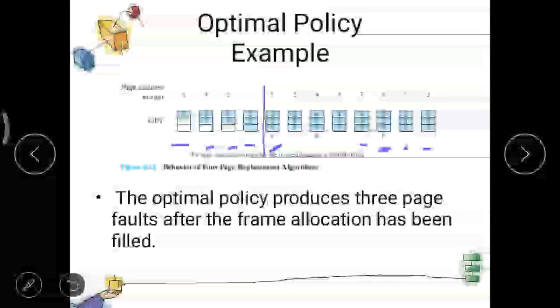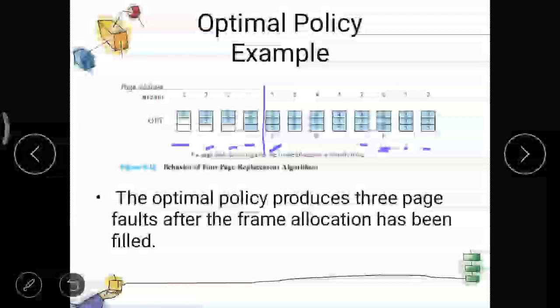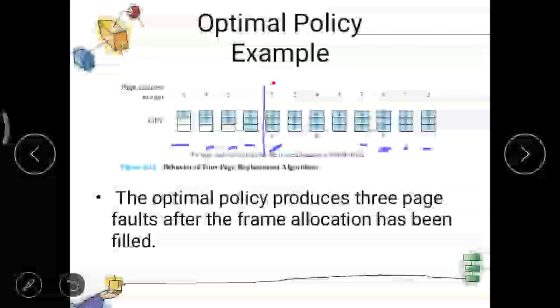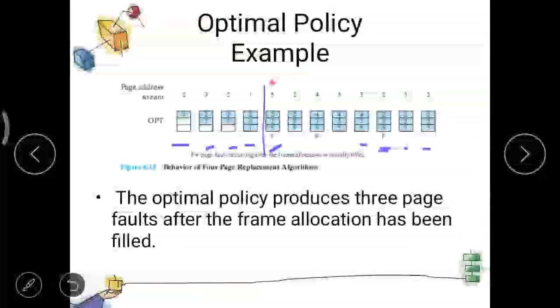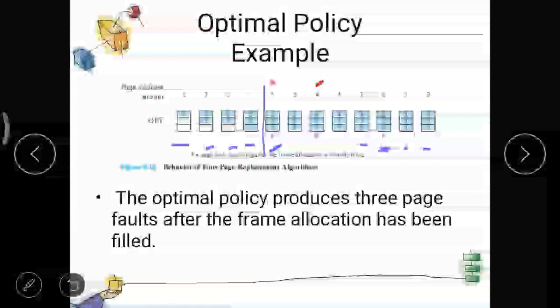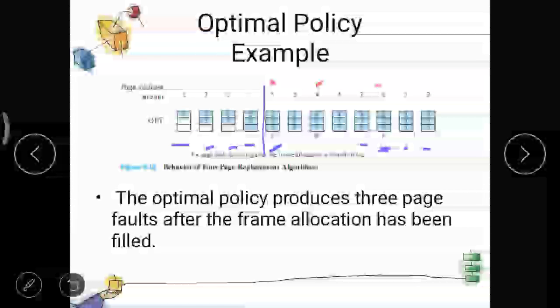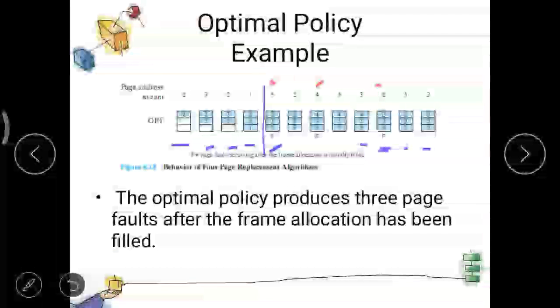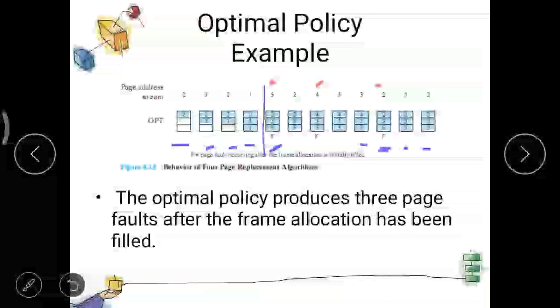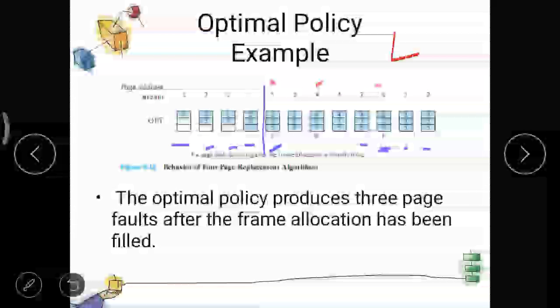So finally you can find that a page fault occurs here and here and here. Now you can solve this by considering 4 page frames.